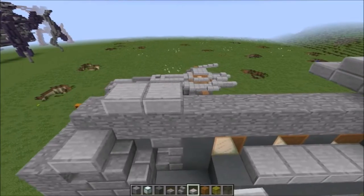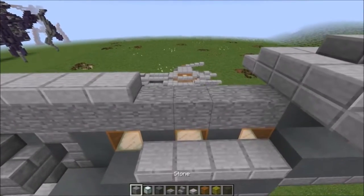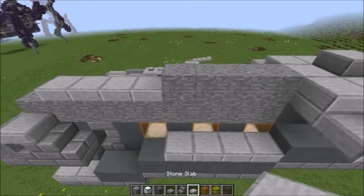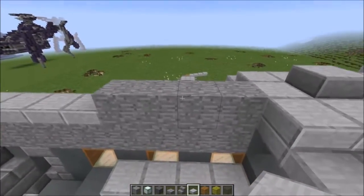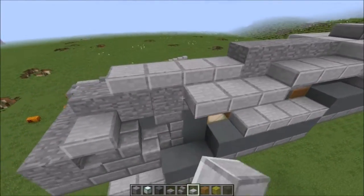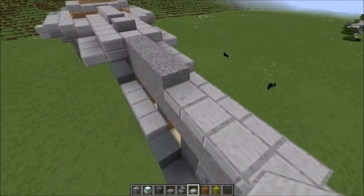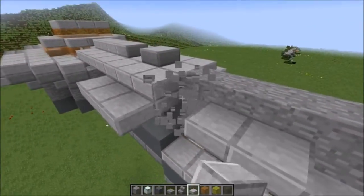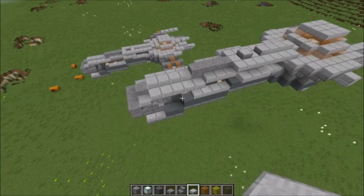And then you're gonna do slabs, 4 slabs, and then 4 stone, and then you're gonna do 3 slabs. And then 1, 2, 3, 4, 5 in slabs again, and then 3 slabs there.